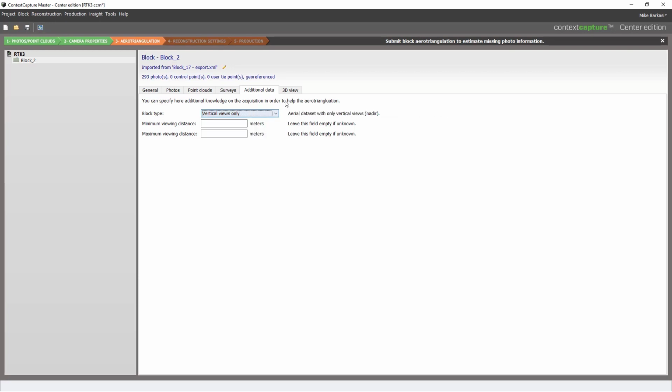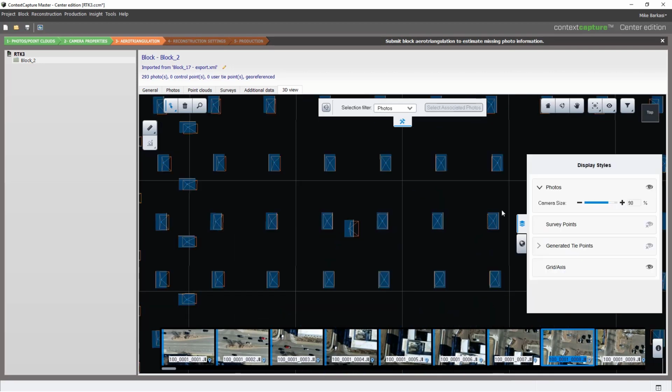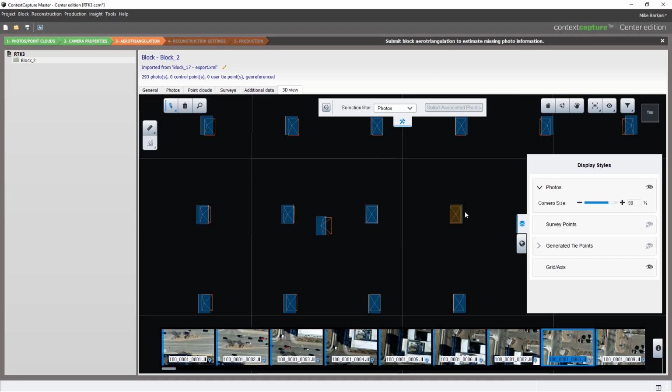It's only vertical views. We can look in the 3D view, so we'll increase the camera size, and we can see by increasing the size, if we look closely at our image positions, we can actually see the top of the image. And so this line that's on our camera position designates the top of our image.